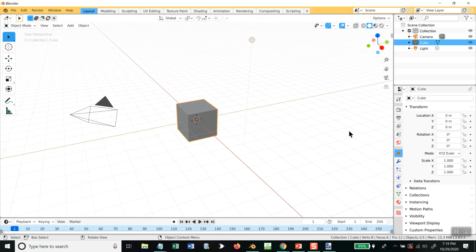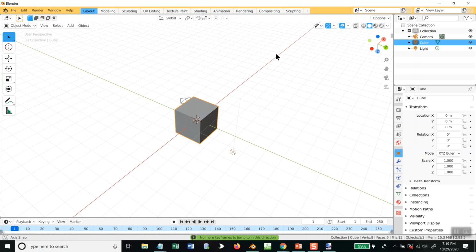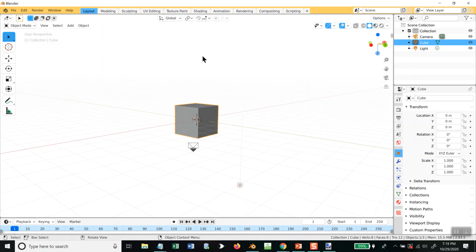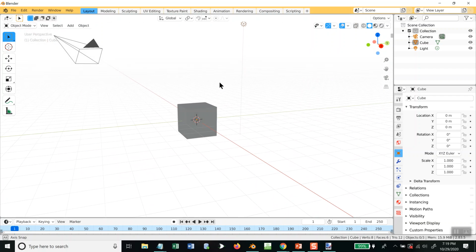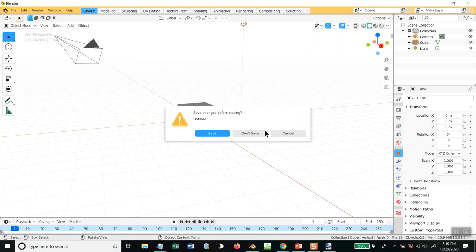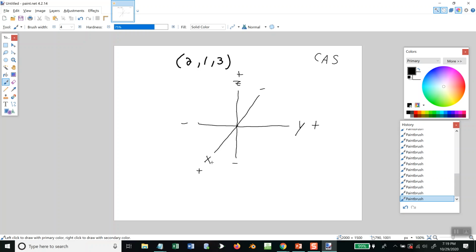Z is going up, but now going up, Z is still going up, but it's negative up there. The positive is now going down. So this is what you find in all these design packages. You can rotate them however way you want. So don't think like up is always positive and down is always negative. It's always relative to what you're working with. But that's the way it is at default.